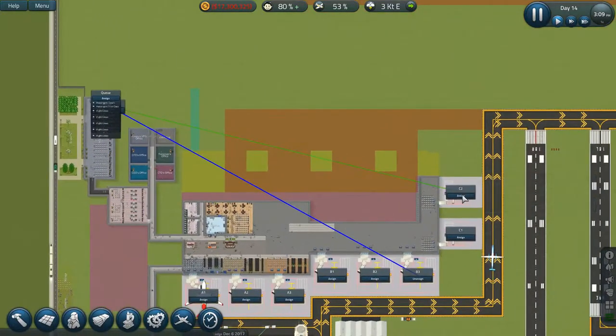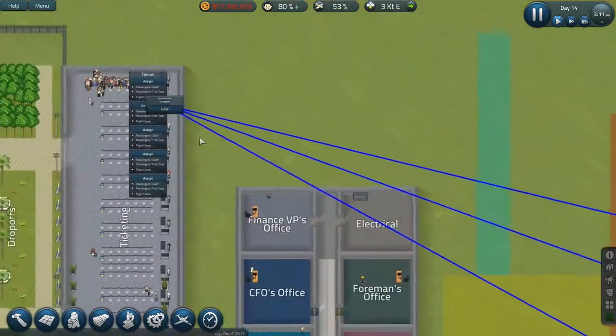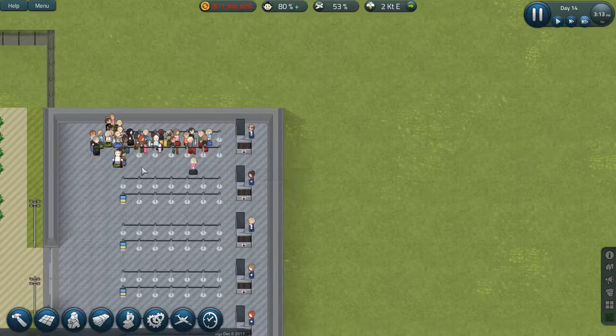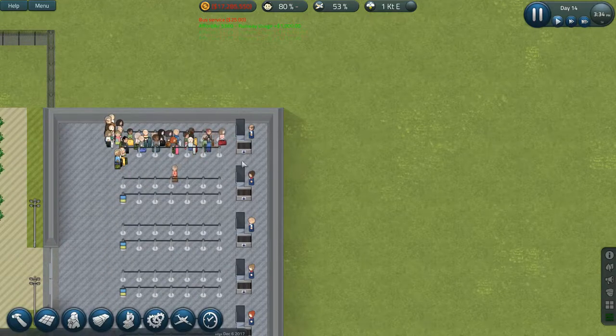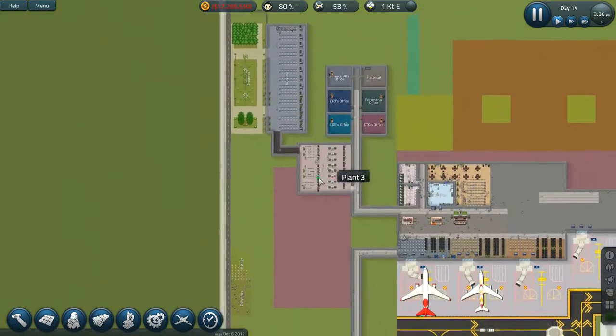So we're actually going to assign this to these two over here as well. That way it kind of helps. That way it allows more people to get over there, because that's kind of ridiculous and that's my fault. So we'll get them assigned to a different desk there. Anyway, all right, moving on.